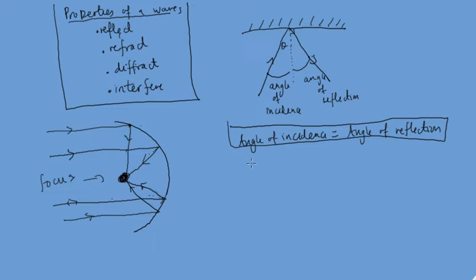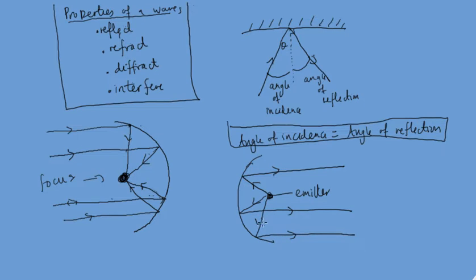The same is true for a transmitter. You can have these transmitters, and this would be an emitter, and it will bounce. This time it's the opposite direction. It'll emit a signal, and then it'll bounce off like this. But the important thing to note here is that though you're focusing on the central point, all these angles of incidence and reflection are still the same.